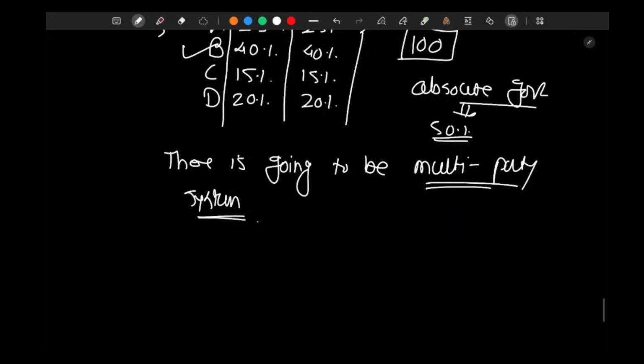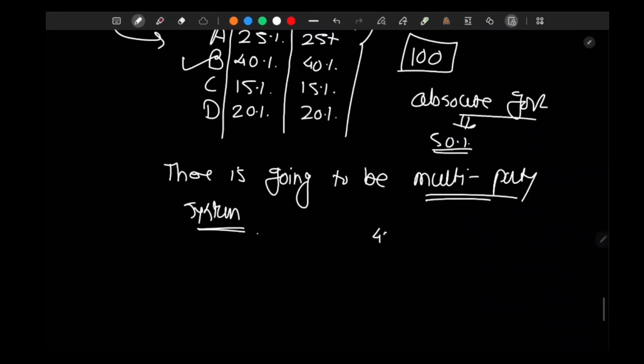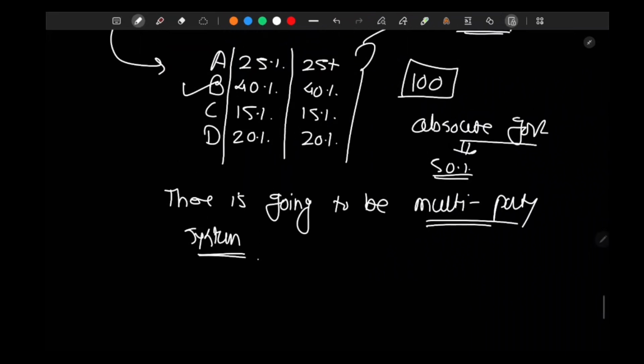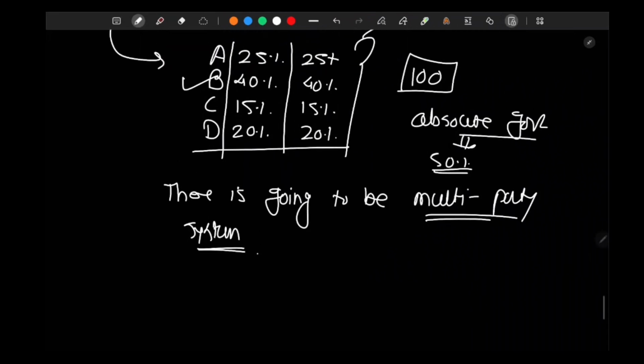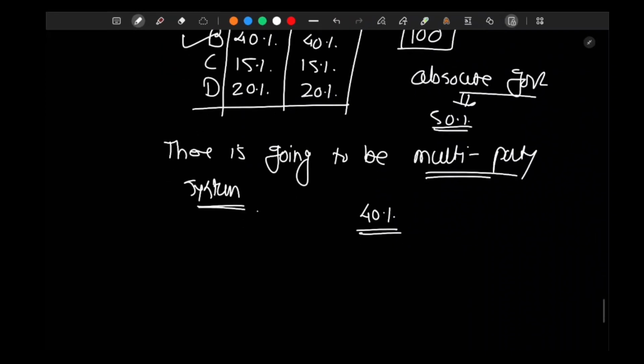In such a situation, right, in FPTP what happened is that even if you got 40% of the vote, you can be the only representative from your constituency. Let's suppose, right? What I was trying to say: even if you have 40% of the votes, you can be the only representative from your constituency in FPTP.